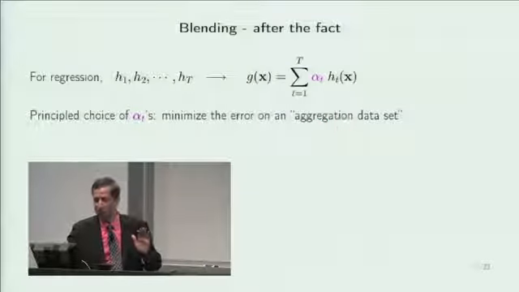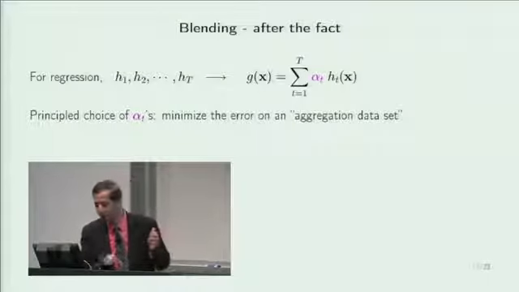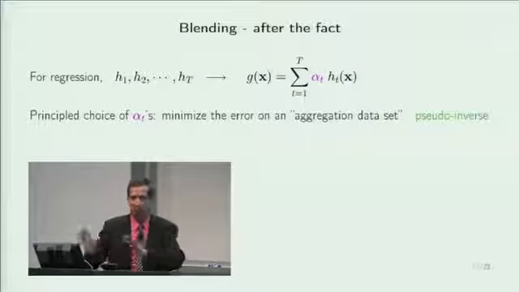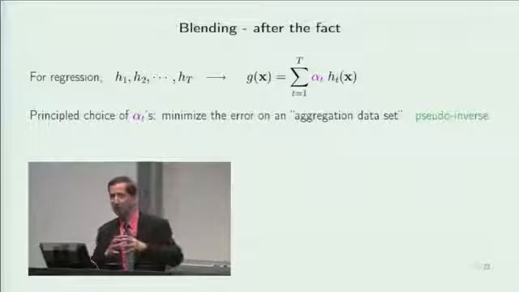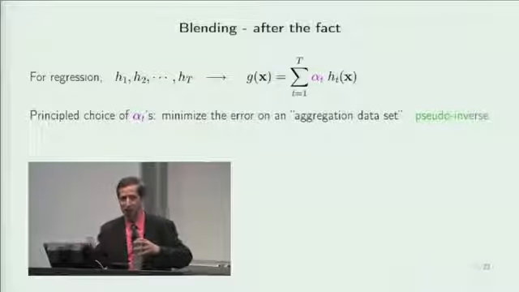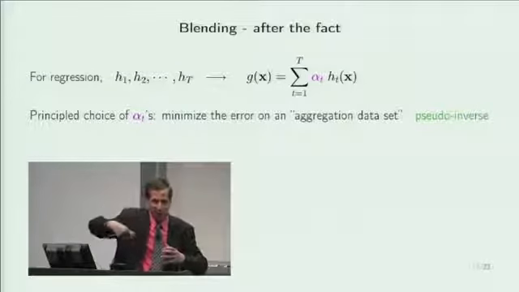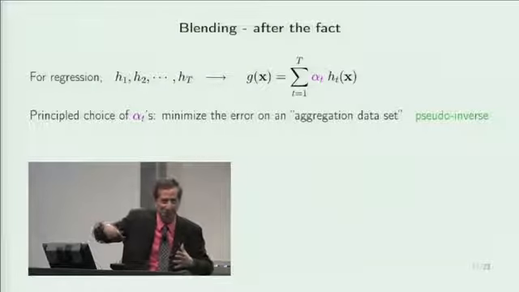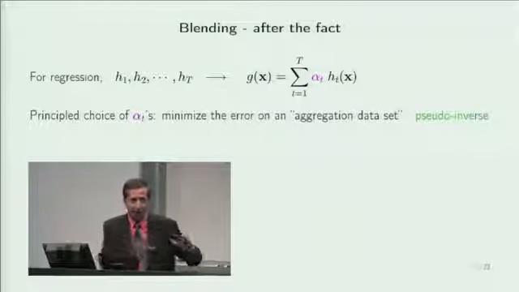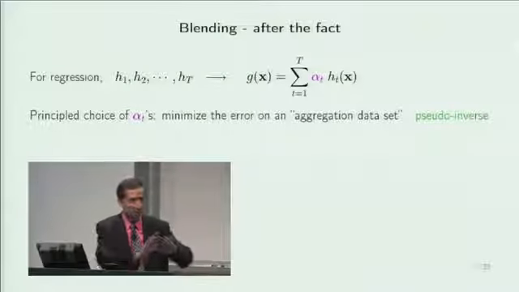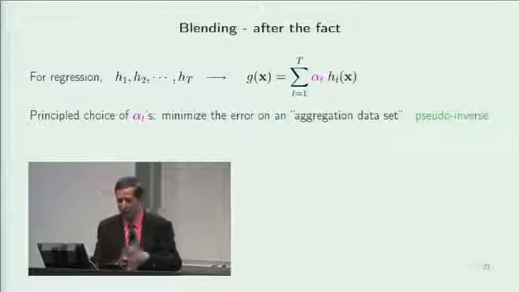Now, if you do this, guess, if you use mean square error, what will your algorithm be for choosing alphas? It's the good old pseudo inverse again. You do this and you minimize it. Now, it's important to realize here that I really need a clean set. If I use the training set that these guys used, okay, then the guy that got the best training error will have a big weight, and obviously that's a problem because we know that having a small training error is not indicative. But if these guys are frozen and I take a fresh set and then I get the combination, it's completely valid, and then I get the solution, okay?